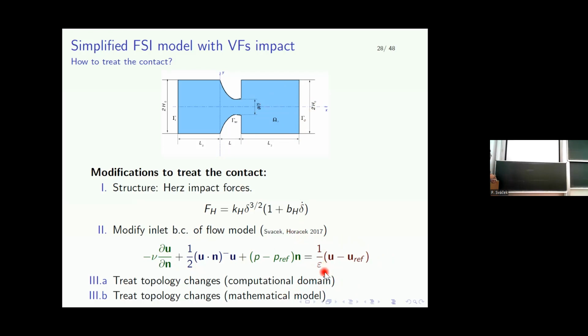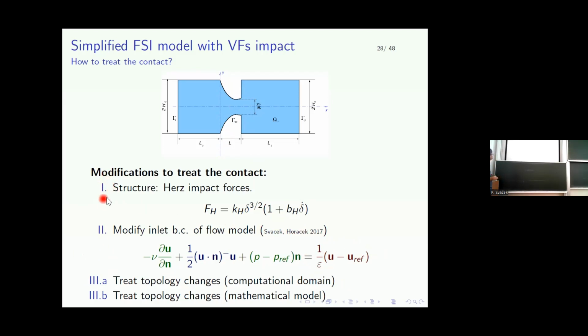So basically, with this boundary condition, when epsilon goes to 0 from the right, I basically prescribe the required boundary condition. If epsilon goes to infinity, we have the nonlinear do-nothing boundary condition. In our computation, we choose some epsilon somewhere between these two values, which depends on the model used. And I will show, okay, for the static problem, this is not of much influence, but this is greatly important when we have oscillating parts of the domain here and possibly closing the domain. We can somehow treat the situation, provided that we suitably choose the constant epsilon.